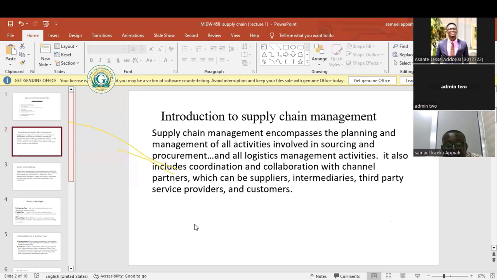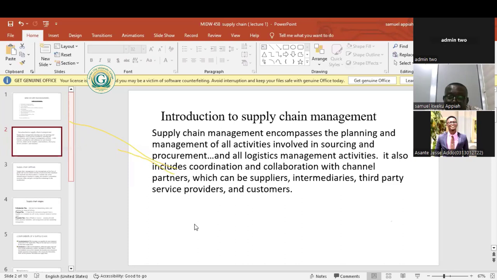Yes, so we get the items from. So when we talk about sourcing, we source what we cannot best produce in-house. So as a facility, as a hospital or a clinic, at what point do you source? There are so many reasons why organizations outsource. You look at your capabilities, you look at your strength, what I can do. So the things you cannot do yourself, you let others give it to you. So in most cases, we outsource things that we buy from outside that we cannot do in-house.